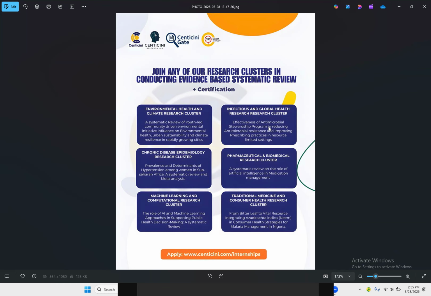Our research internship is open to everybody. Once we get the required number, we are going to close it down immediately. Then maybe you wait for the next cohort. Okay, so that is the idea. So these are the clusters that we have now. If you look at these questions and there's any part of this cluster that you find very interesting and are ready to collaborate in, then this is a first hand look.